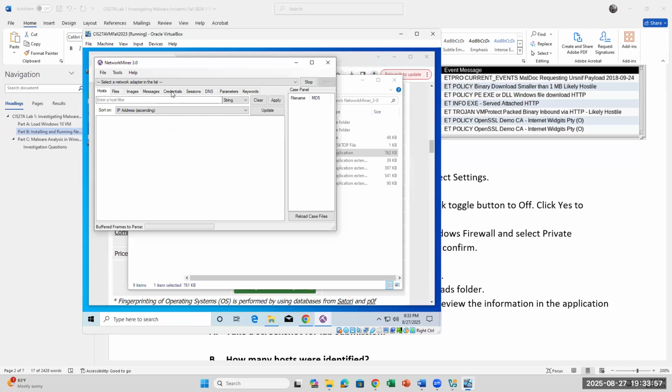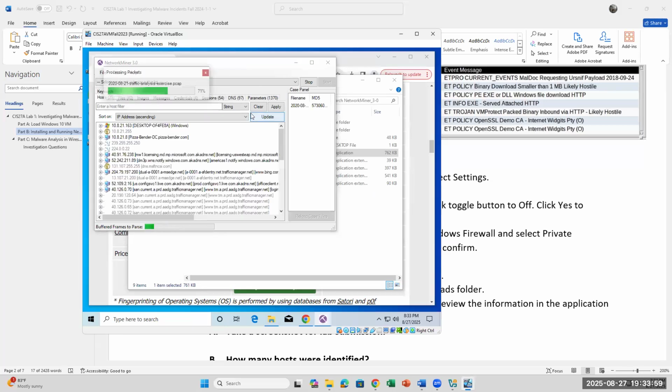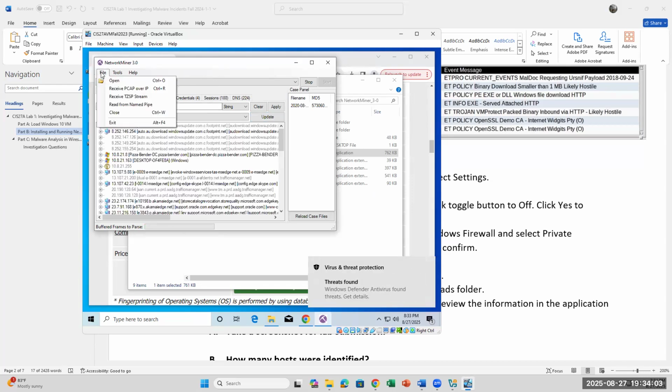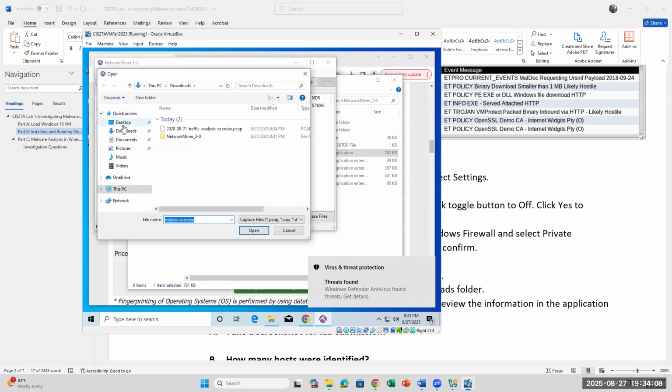So open up your NetworkMiner application from the decompressed folder, then click File, and open up your PCAP file from the downloads that you downloaded from the link that is on your lab. Okay? Any questions? Need any help?